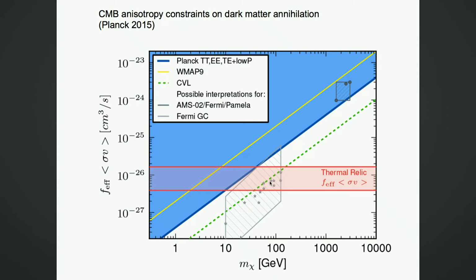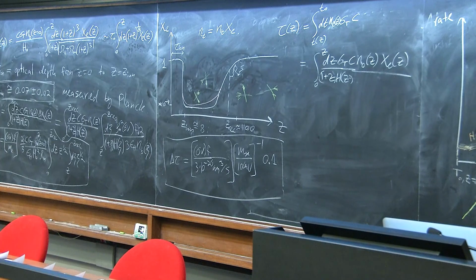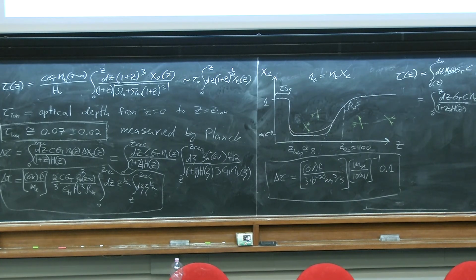So actually a little bit, let me think about it. It cuts somewhere here at a few tens of GeV. With f equal 1, it cuts at about 2 times 10 to the minus 26, which is the number that I wrote there. I wrote 3 times 10 to the minus 26. So to a factor of 2 or 3. This line basically intersects a mass of order 10 GeV at this nominal 3 times 10 to the minus 26 centimeter cubed per second WIMP cross-section. Okay, so that's f equal 1.